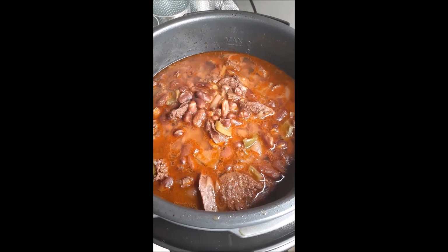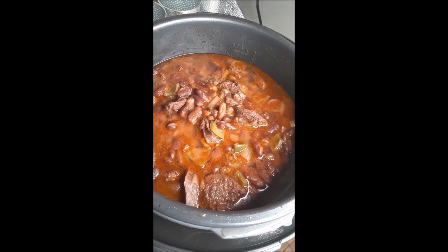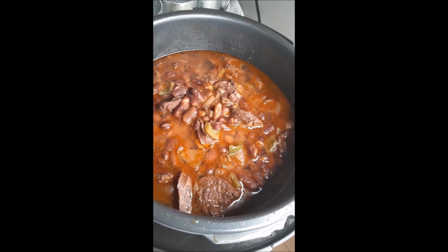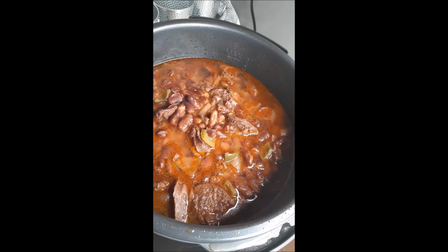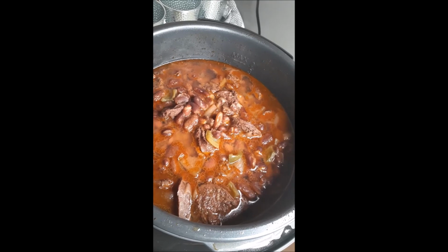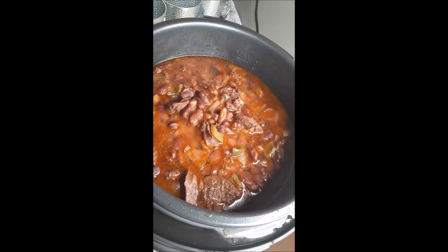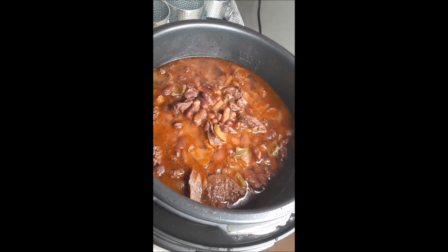If you don't have one, you should probably run out and get one. This is amazing. Beans in a slow cooker would normally take about 6 to 7 hours, maybe more. Could be 8 hours. I haven't done it in so long. I usually just put it on the stovetop and it takes about 3 hours. But 30 minutes is awesome. Run out and get one.